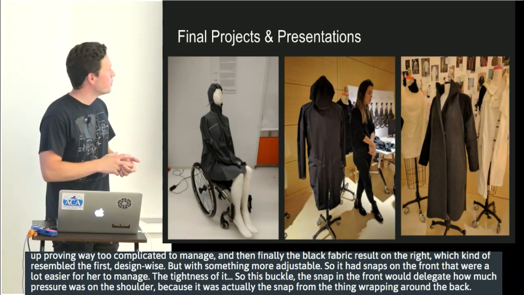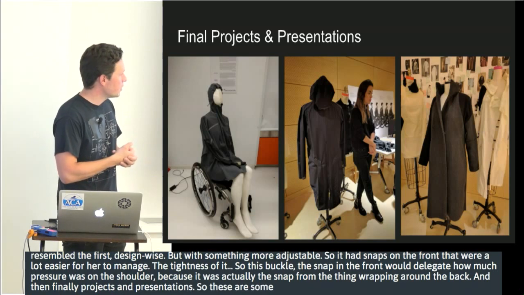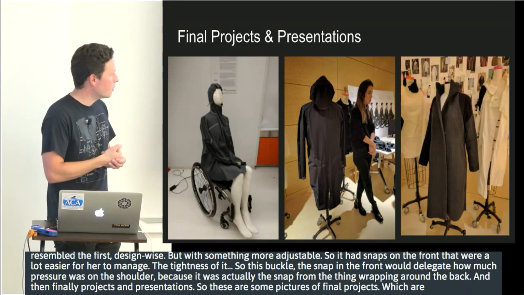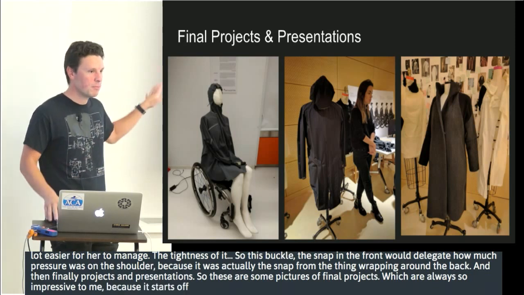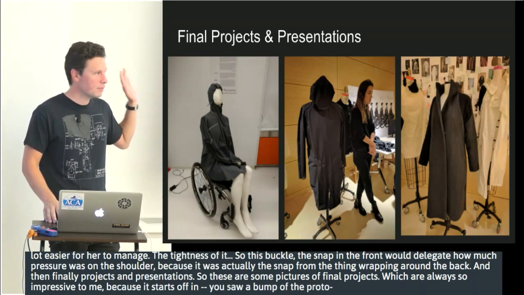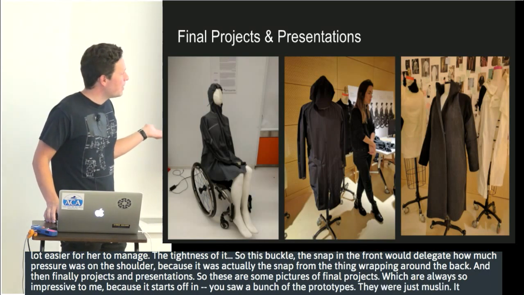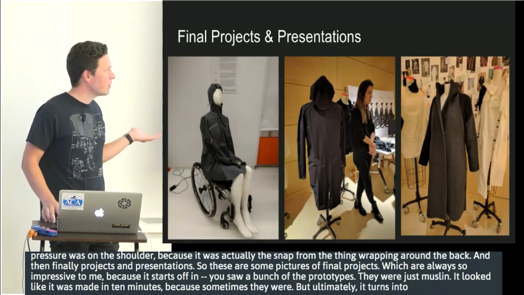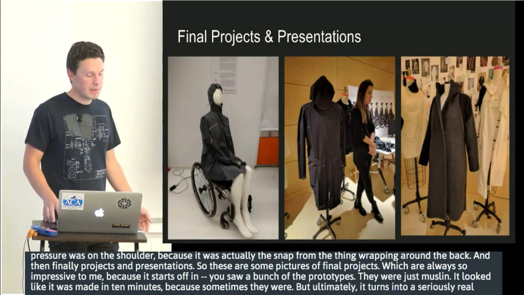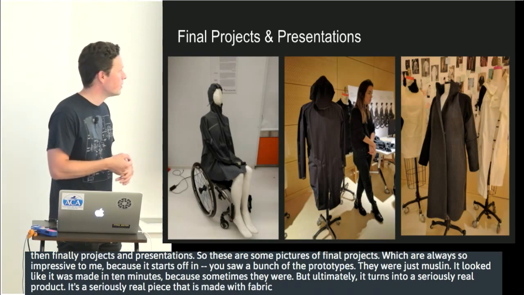And then final projects and presentations. These are some pictures of final projects, which are always so impressive to me, because it starts off, and like you saw with a bunch of the prototypes, they were just muslin. It looked like it was made in 10 minutes, because sometimes they were. But ultimately it turns into a seriously real product, a seriously real piece that is made with fabric that's made for whatever the cause is.